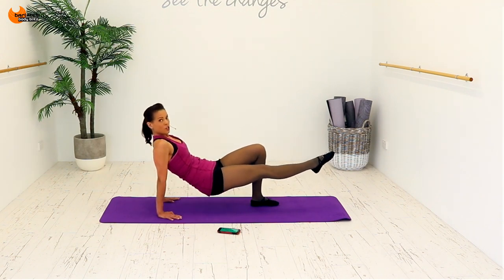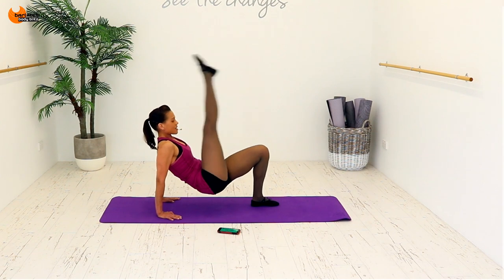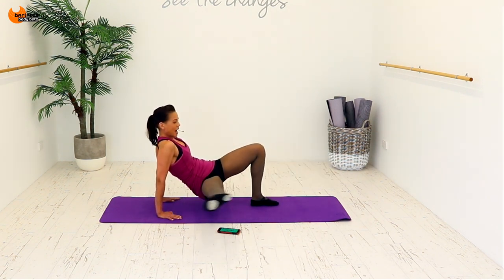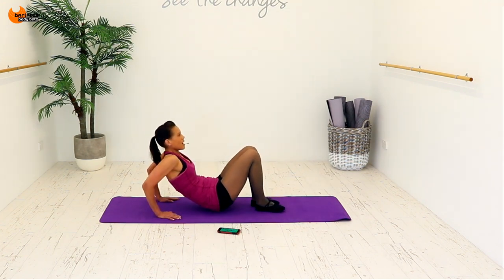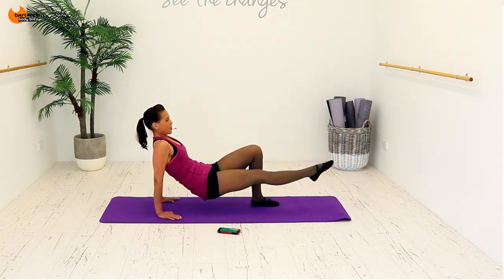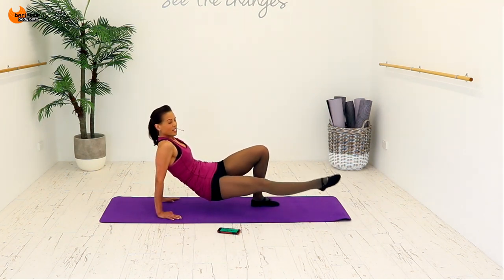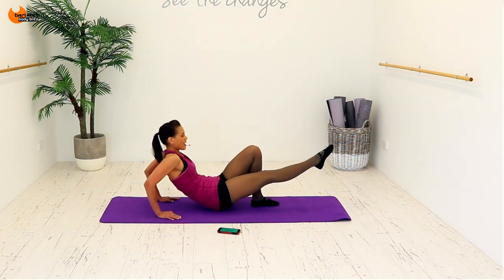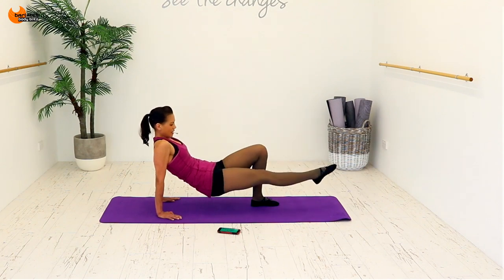Now you've got the option of keeping your leg up, out and up. If you don't want to keep the leg up, out and up, you can bring it back down here. One and two, out and up. One and two. So you're turning your leg and then turning your kneecap to the ceiling. One and two, kneecap front, kneecap ceiling.